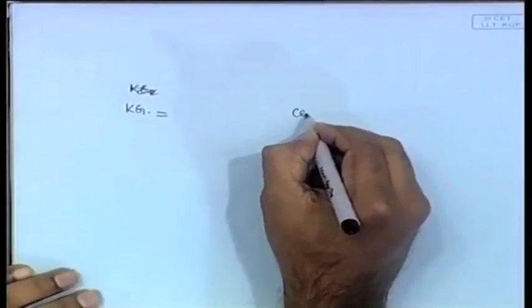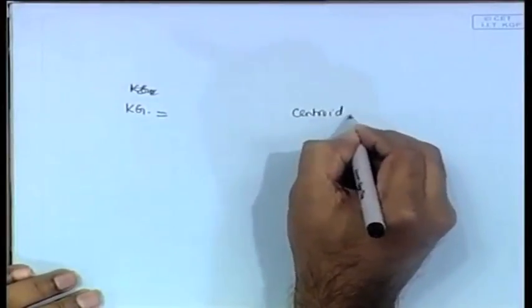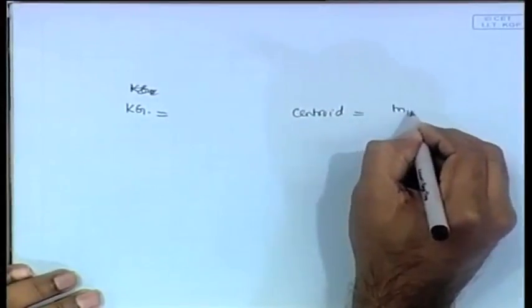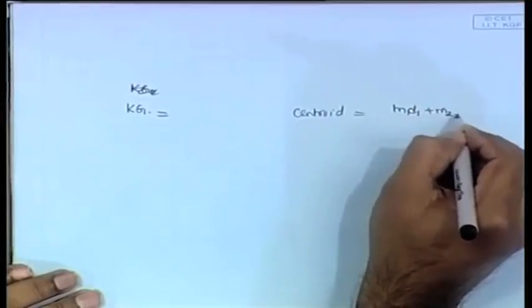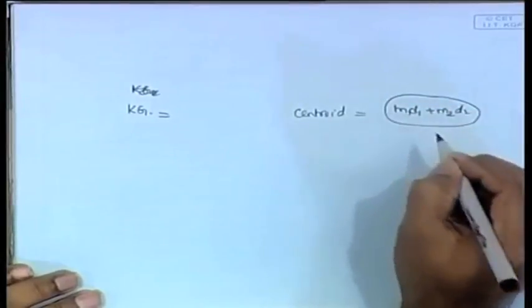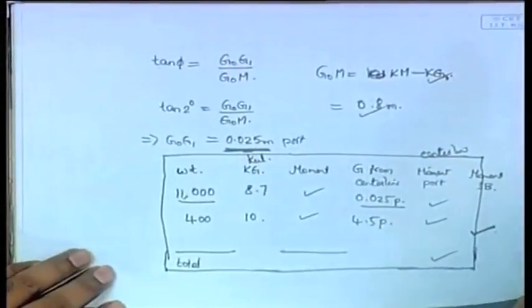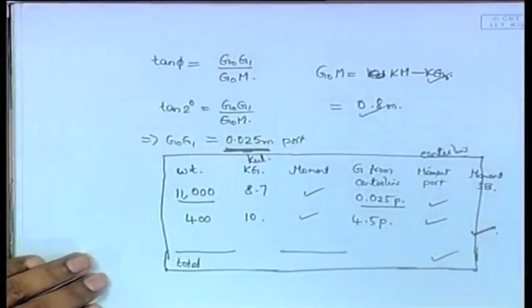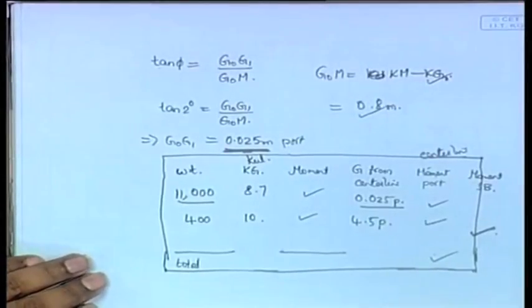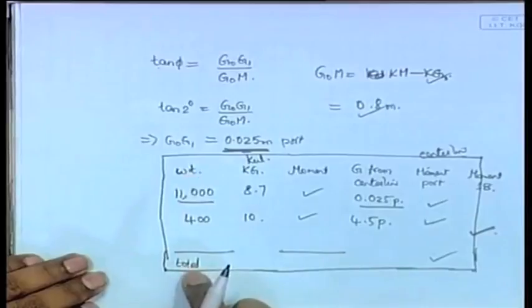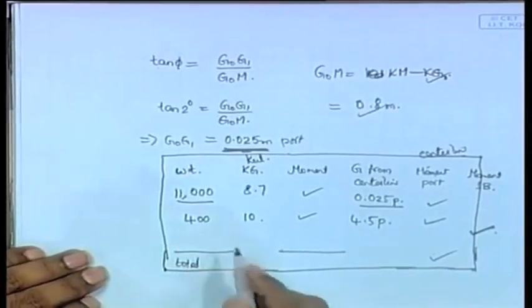In the inclining case, yes, it is really a moment. What I am saying is, when we are always finding a centroid, we always do m1 d1 plus m2 d2 like this, right? So this thing I am calling as a moment, that's all, okay. Now there is a good question then. So this is how you get the total weight, okay.